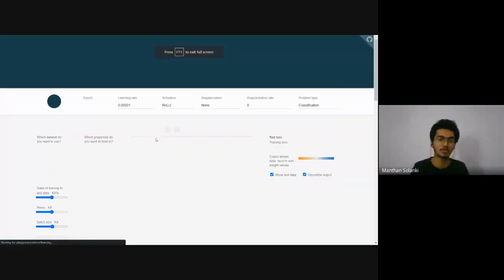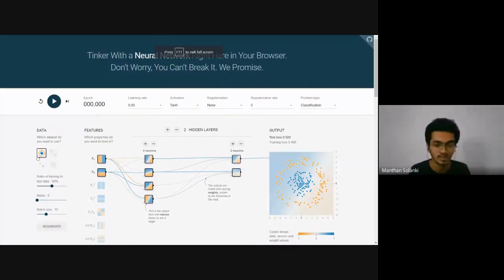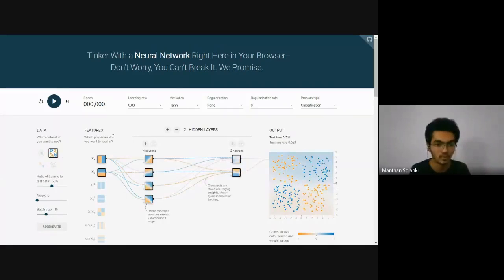You can also check out this website first. This is the graphical representation of a neural network. Let's say we have the input data looking like this. We have two neurons, then four hidden neurons, and two in the second layer, and this is the final output. I am taking the learning rate of 0.003. For the activation function, you can select any one. Let's say select ReLU or tanh.